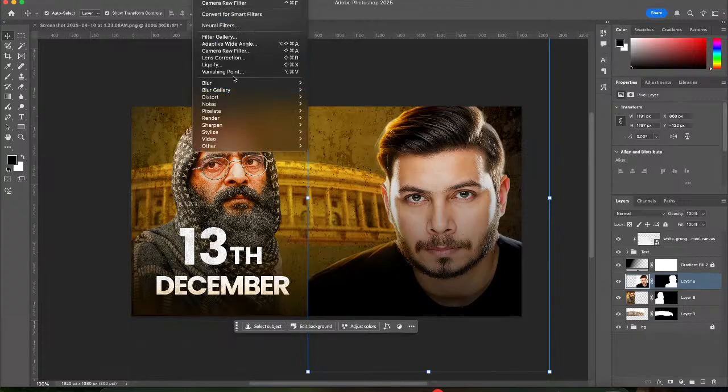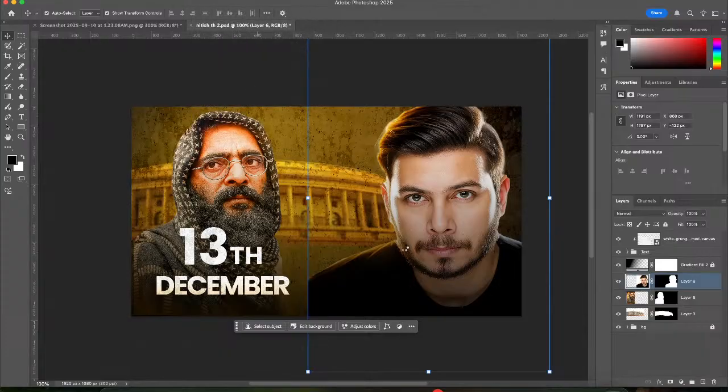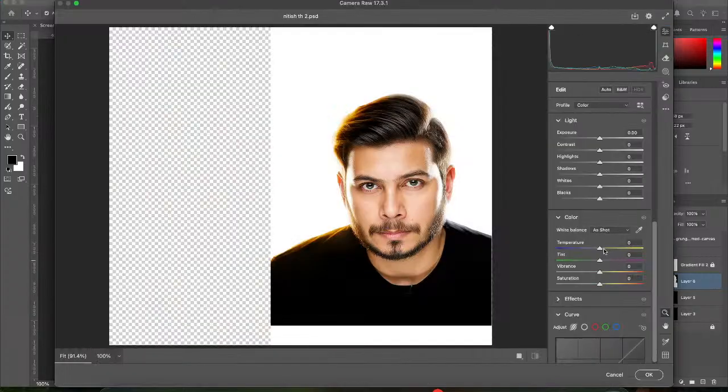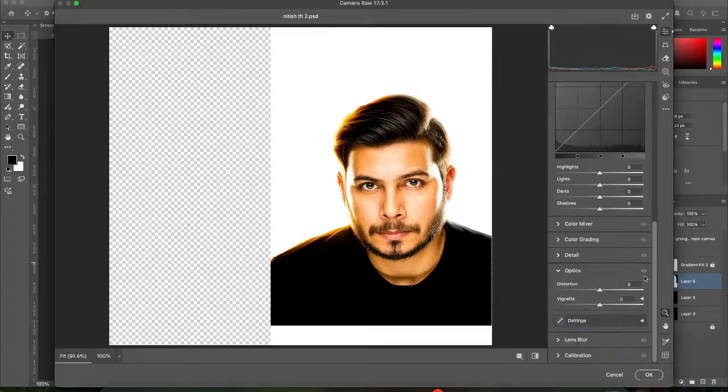Nitish Rajput image. Filter. I just want to make it a little bit yellowish, so it matches our theme, like a yellow tone. Decrease the exposure, not like that, but increase contrast, increase the highlights, so it glows. Increase the whites, decrease the blacks, yes, and play with the curves, like, not like that.